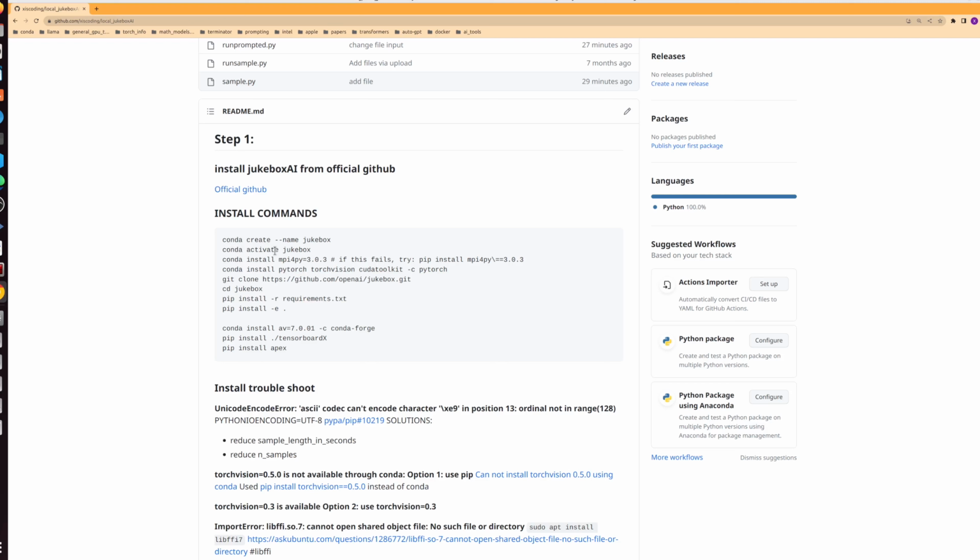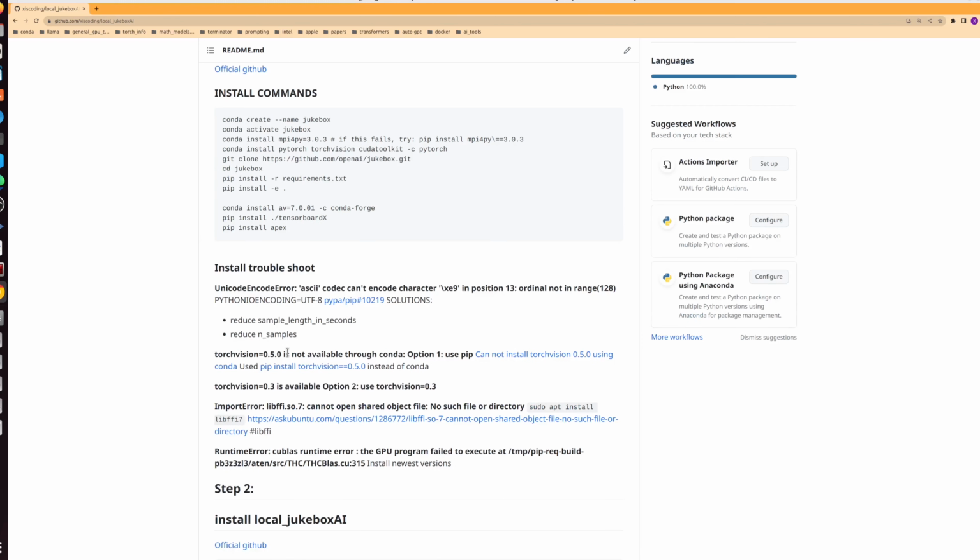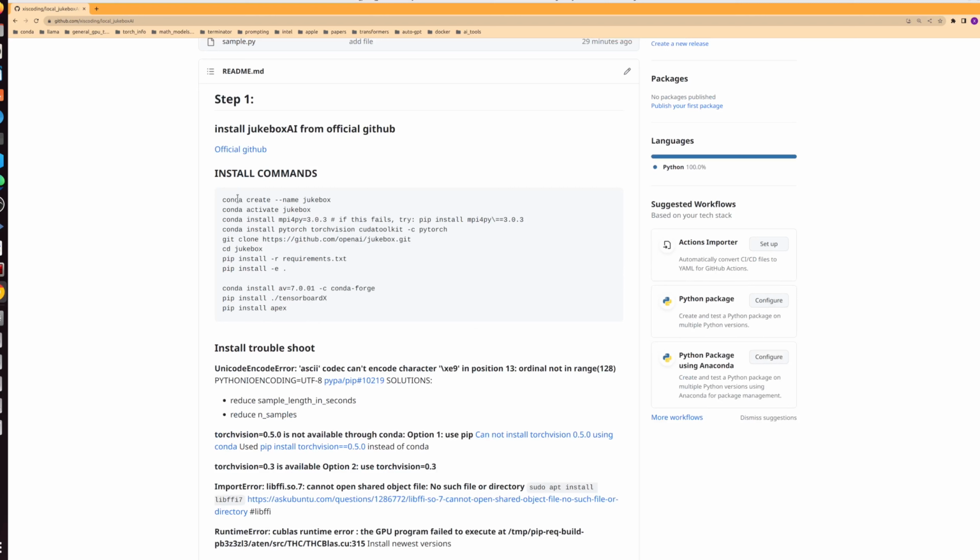I do have a video on how to install Anaconda, and Anaconda is just going to be a helpful place to package all the repos. Anytime you have a repo, you can have your own setup, Python, environment variables, and packages, and you can do it all in that one environment. So just get Anaconda installed, and once you have that, it should all be easy. All of these troubleshoots don't actually matter if you follow these install commands to the T. And don't worry about the versions, just get the newest versions.